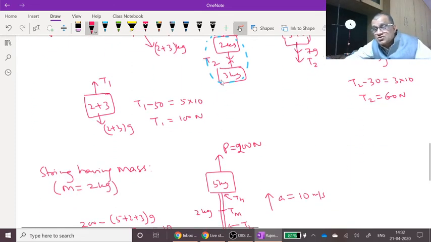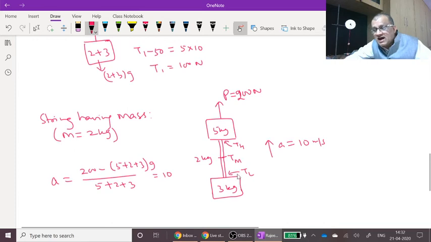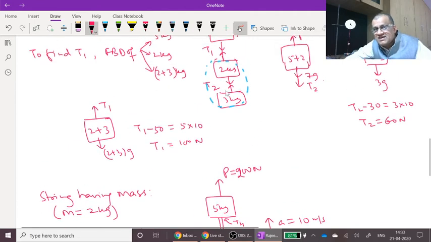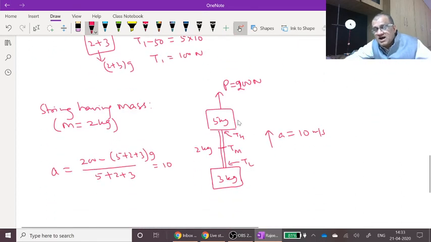Likewise, T2 and TL are exactly identical. Yes, Vijalakshi, very good. Finding TL here in this case and finding T2 here is exactly the same. If you are understanding this, then can you tell me how should I draw the free body diagram of it so that finding Tm becomes easy for me?